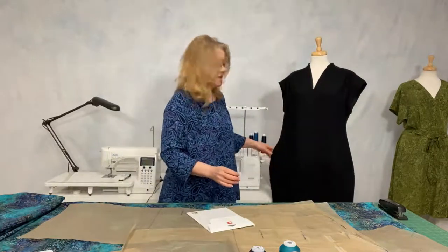hourglass shape to it. And the one other thing to remember about this pattern is that there are side pockets when you're making the dress. Having side pockets too tight on you is never a good thing, especially if you put something in them. So I would suggest that you keep with that ease of 4 inches to 5 inches just to be able to feel comfortable in this dress, because that is exactly the purpose of this dress.